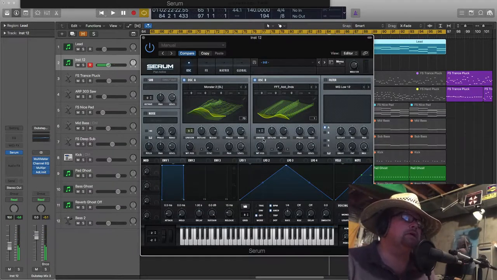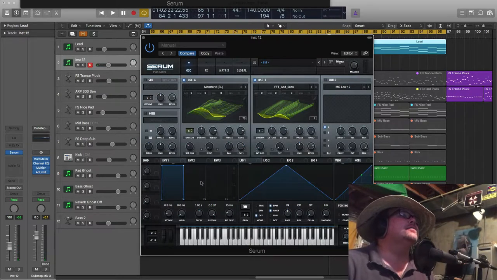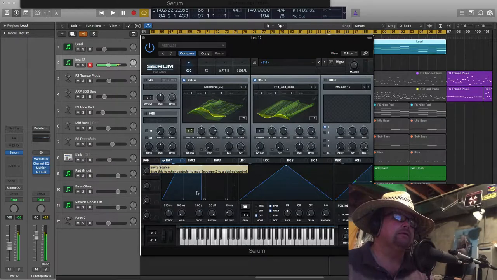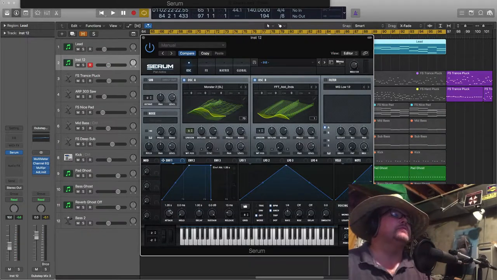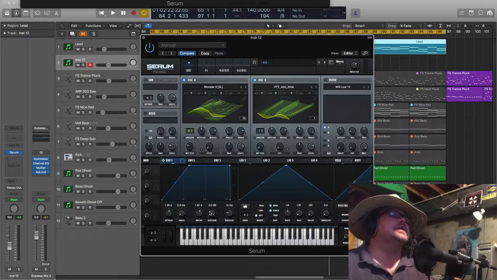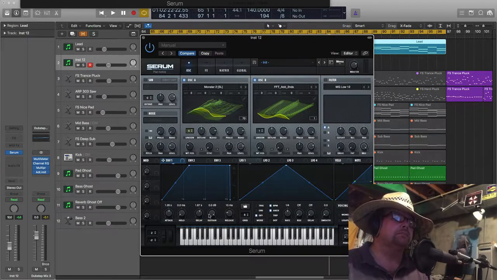All right, now thinking about it, since it's going to be a pad sound, we're going to go over here to envelope 1, and we're going to tweak this guy a little bit. It's going to have a little bit of something, kind of like a pad. Yeah, long attack, 1.51, something like that. No hold, and the decay is going to be around almost 2, 1.98, something like that. It doesn't really matter. You could just go somewhere in between there. And the sustain is going to be about a negative 4. Something like that.